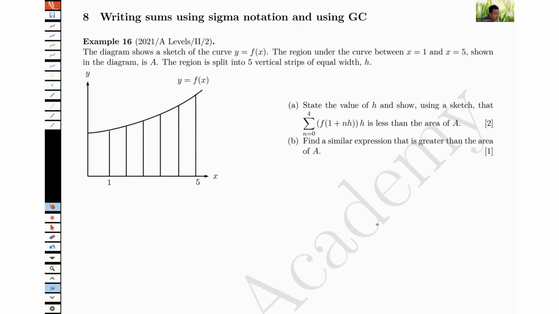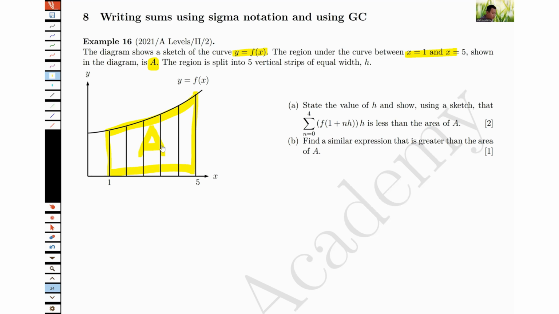Let's go through this whole thing. There are 4 parts to it. They already provided you with a curve called f(x), and the region that they want is looking at x is 1 to 5, and that area they call it as A. So can I just highlight for you, they are referring to this particular segment here. This is called A.